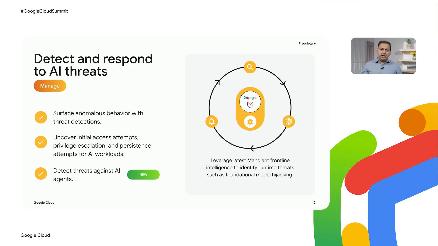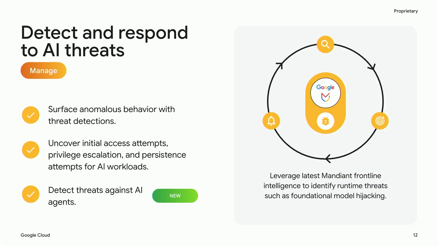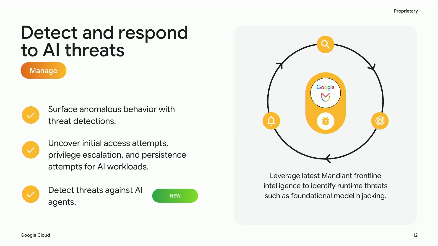AI protection also supports detection and response to AI threats, leveraging industry best-in-class frontline threat intelligence built by Mandiant, now part of Google. When an attacker exploits a vulnerability and gains access to a model or data in AI for malicious purposes, AI protection will alert customers on this activity. Customers can then select the threat and walk through the detect-and-respond workflow integrated within their SecOps portal. AI protection detects a variety of unique-to-AI threats based on MITRE tactics and OWASP, including LLM hijacking, prompt injections, data exploitation attempts, privilege escalation, and persistence attempts against AI workloads. We'll be extending these capabilities to also cover agents, MCP servers, and tools.